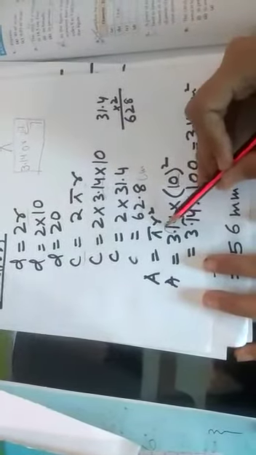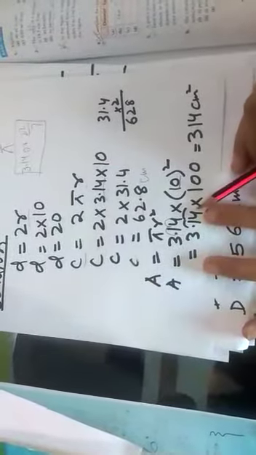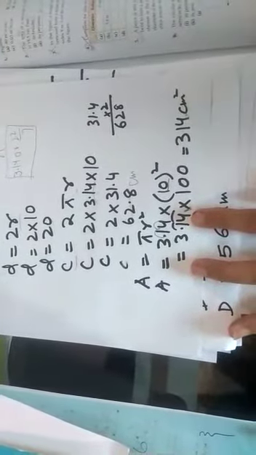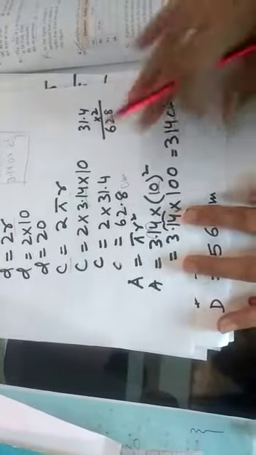And see when you are multiplying, the decimal is going to forward. So decimal is just in the last position and it will be hidden. If you are not writing it will be hidden. So just write 314 cm square is the answer. Alright.